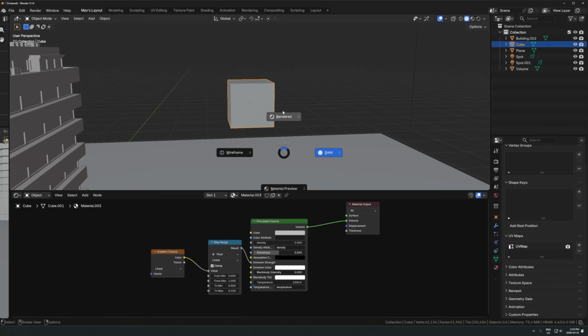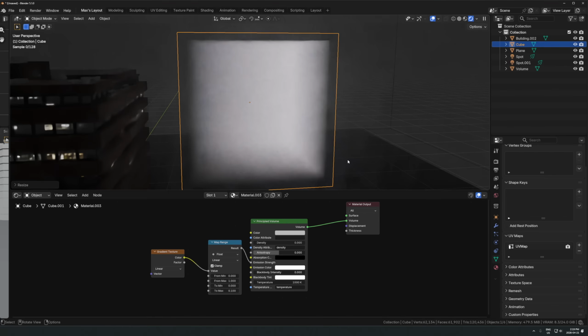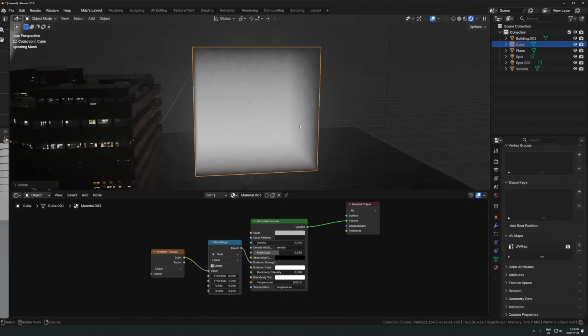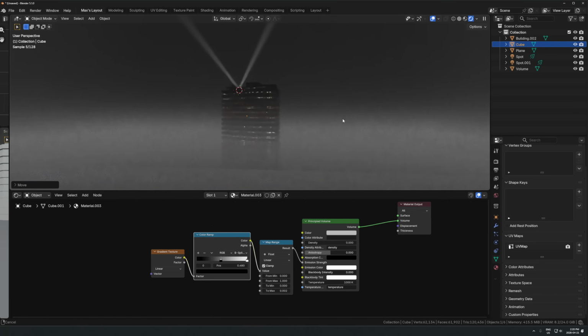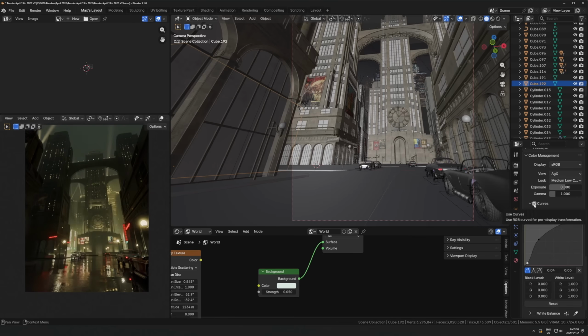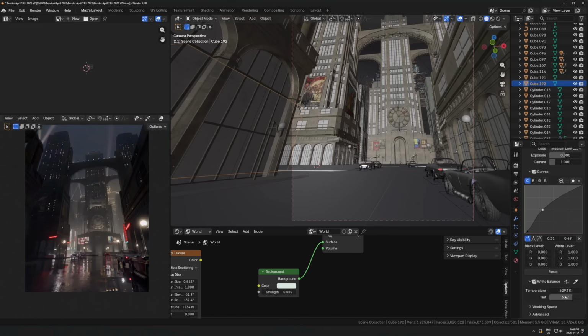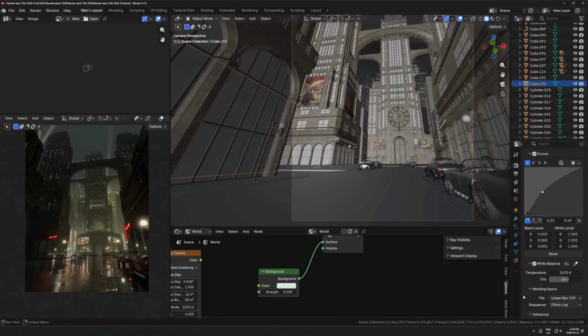You can see I'm adding this emissive gradient. This is actually a cool trick. I didn't end up using this in the render, but if you want to use it, you just add a cube, principled volume, gradient texture into the emission with the density on 0, and then you can just rotate the cube. And that gives you this upwards emissive gradient that you can expand and put in the scene.